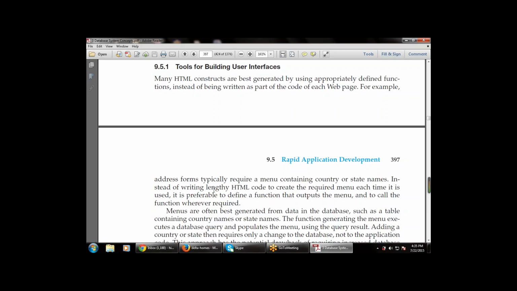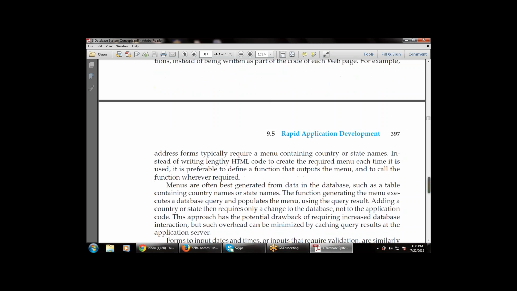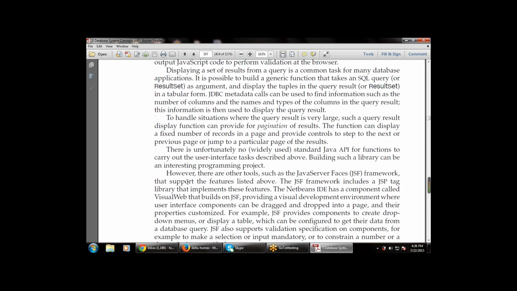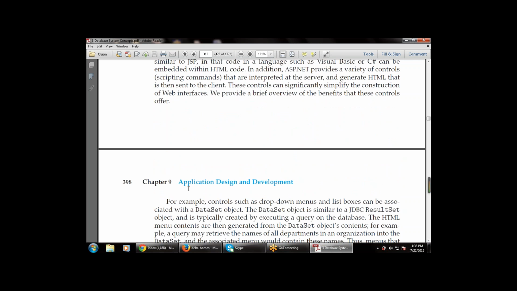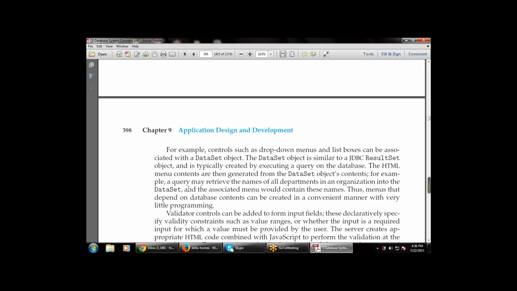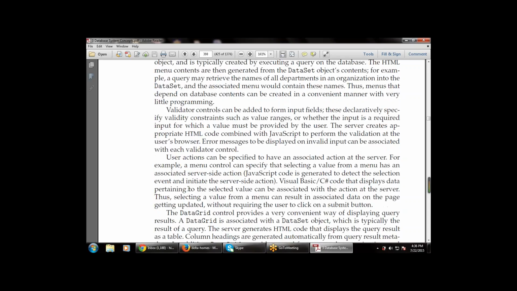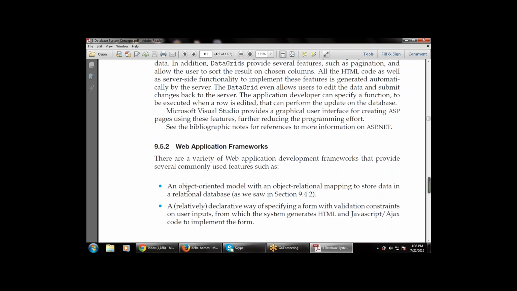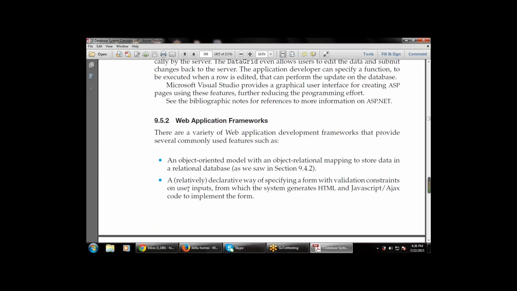If the country or state name is provided, it can be accessed using the user interface. There are also drop down menus available. There is a result set available with JDBC, that is Java Database Connectivity, which results in data set objects. And there is a data aggregate that is also available with the database objects.